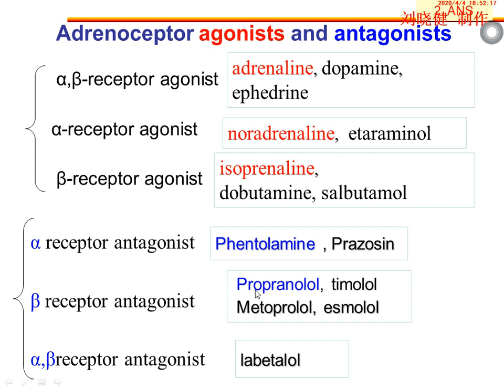Propranolol, because it can block beta-1 and beta-2, is mainly used for cardiovascular system diseases like hypertension, angina, and acute myocardial infarction, and tachyarrhythmias. It is also used to treat migraine. Actually, for some mild chronic congestive heart failure, it is also useful. You will study it.